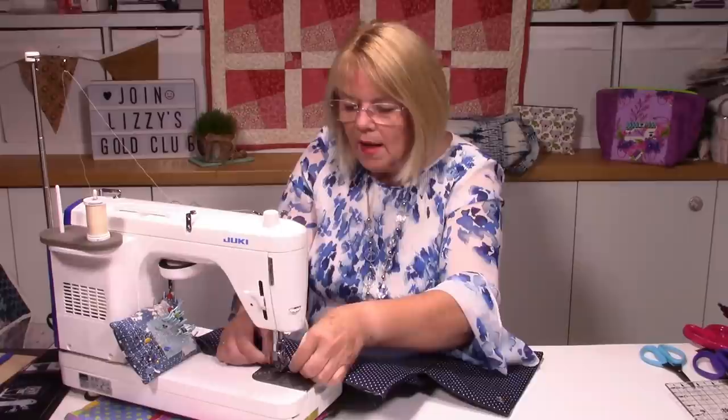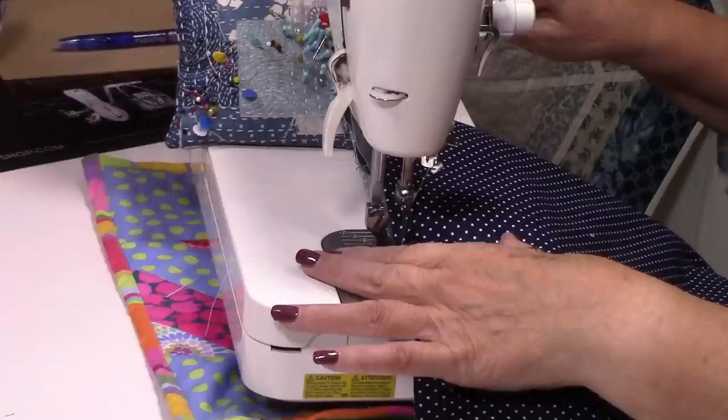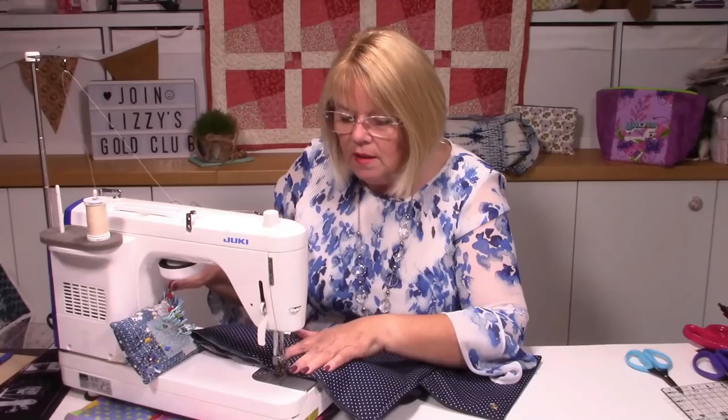It's like anything, they'll all want to wriggle. And do yourself a back stitch. And then just come forward about 1/2 inch. You can measure that if you want to, and make it nice and strong. So just do a couple of rows of stitching.